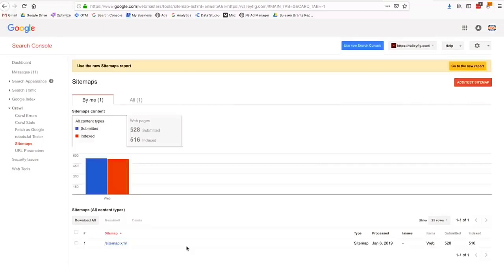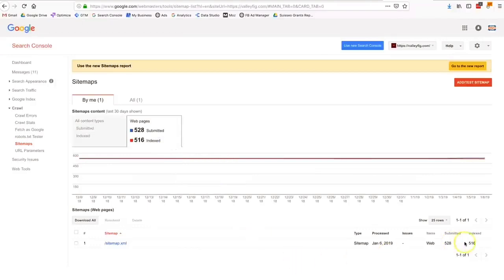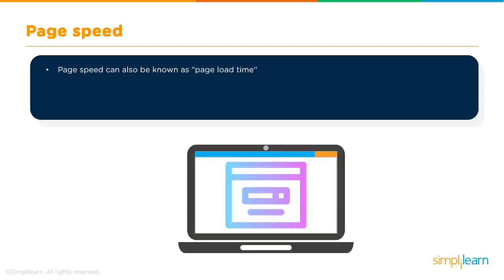So continuing on with on-page SEO, we now turn our attention to page speed. And so page speed, also known as page load time of a particular page of a particular website, is important for SEO. Why is it important? Because Google has millions of users use their search engine, and Google wants their users to have a good experience. And so if Google ranks websites based on relevancy, they also want to take into account page speed, because if a website does not load fast or a web page doesn't load fast, then it would be detrimental for Google to rank that page high.